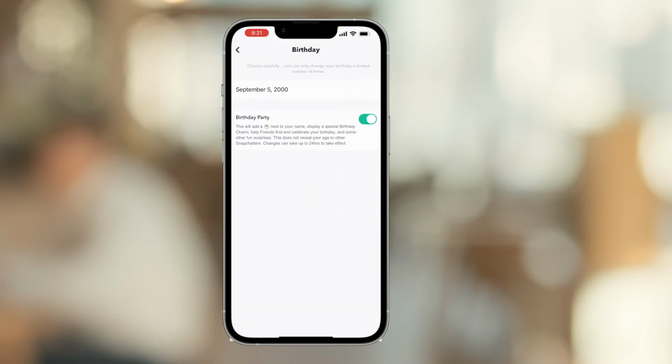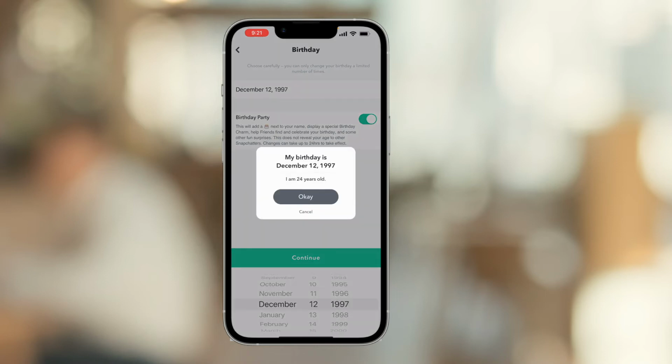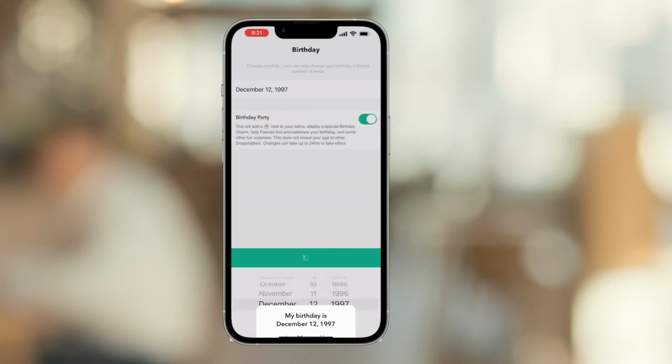And so say as you are setting up your account, you just hit the wrong birthday or you put in the wrong information on accident. Now you can only change your birthday a few times here. I don't know what the number is, but we'll go ahead and put in our actual birthday here. And this isn't actually my birthday, but it's pretty close. So we'll say that is the actual birthday there.